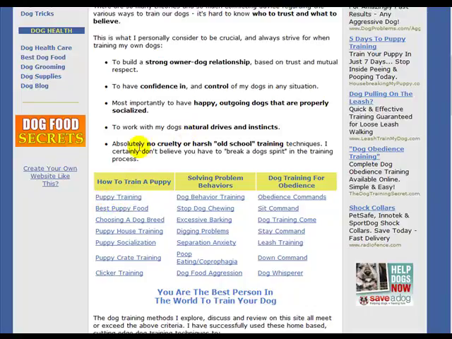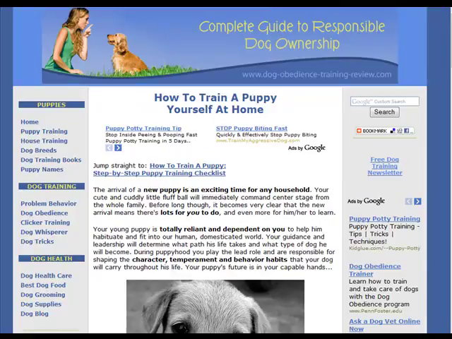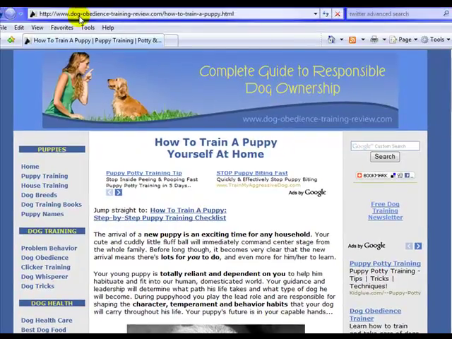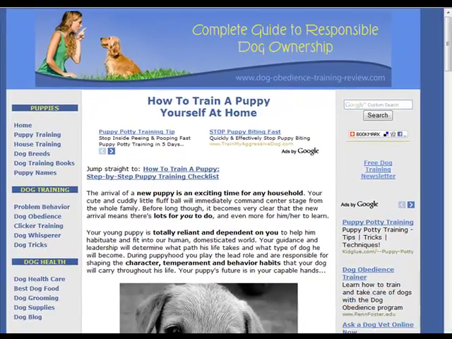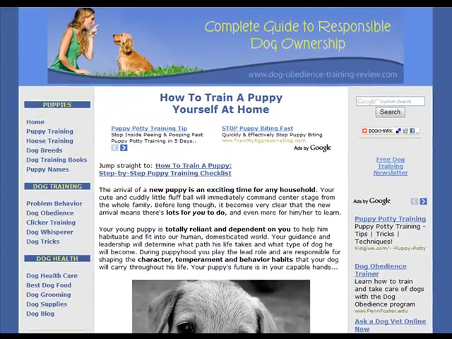And what happens is we need to specify in the web page two different things. We need to specify, when somebody clicks the link, where it's going to take you, and also, what does the link say? So that's what we're talking about. When I click on this, I am not taken to a place on the net called puppy training. I am taken to this page right here. So how did the website know to do that? Well, it's in the coding.